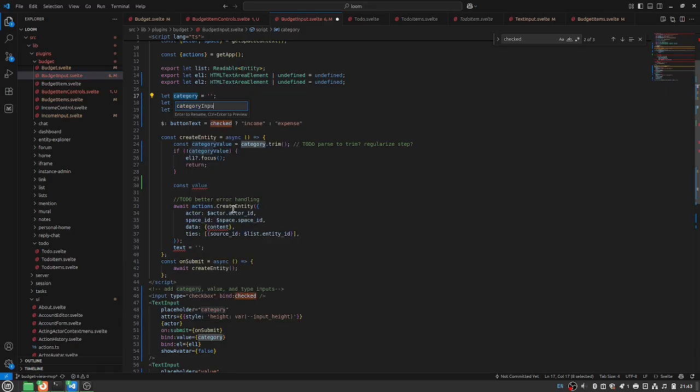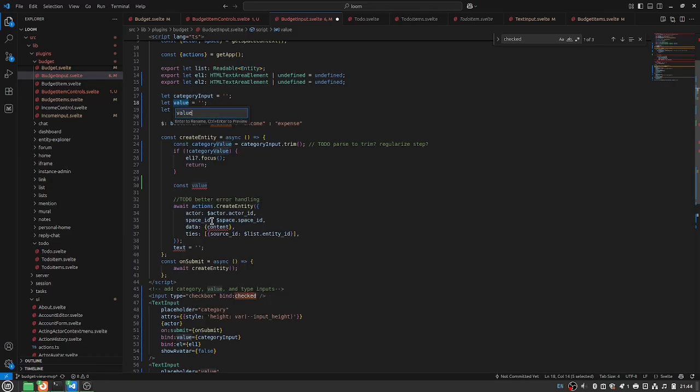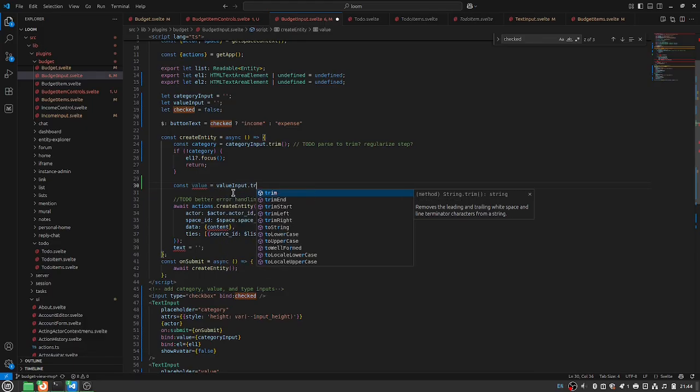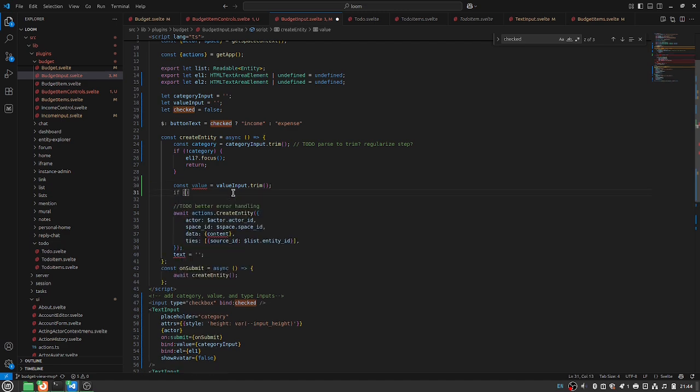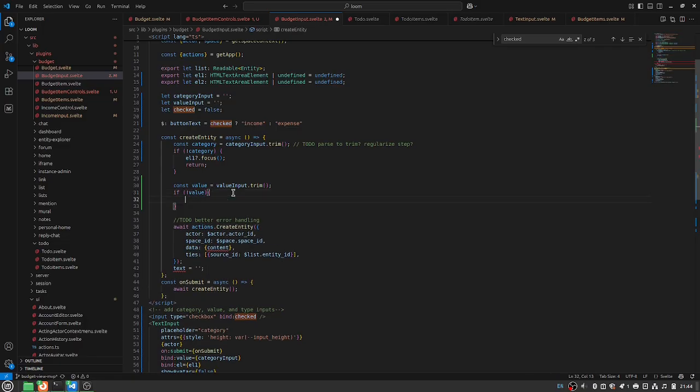It's a category, it's category input. Not value, it's value input. Follow through on this focus stuff.